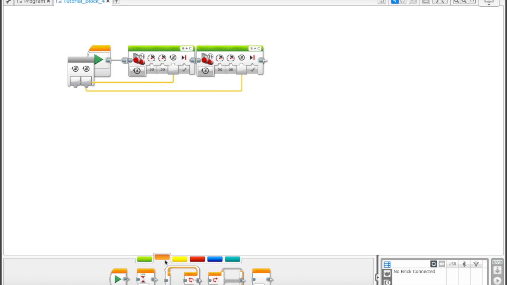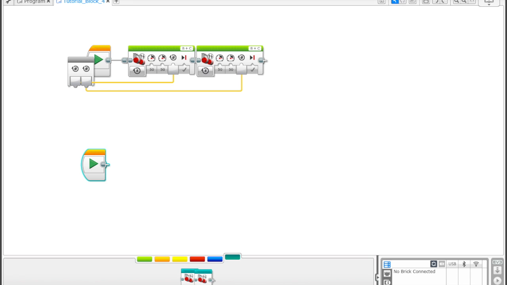So then we grab another play button and the block. This would be 1 rotation forward here, and this would be negative 1 rotations here. And that's it. Bye!